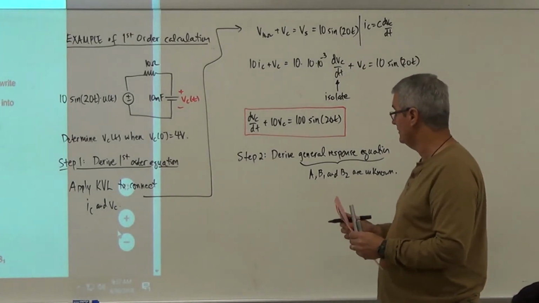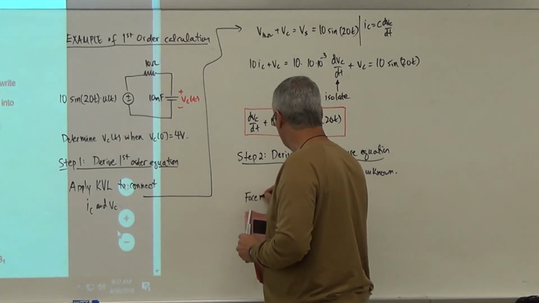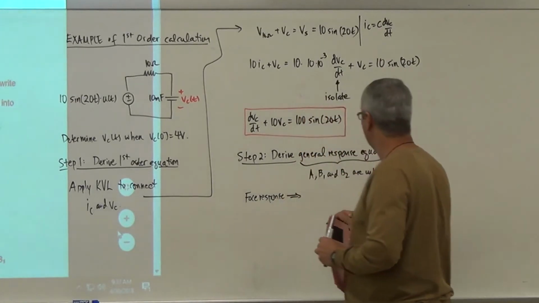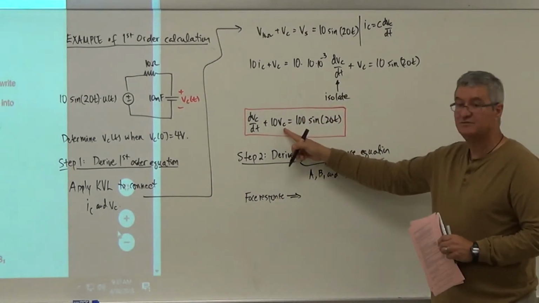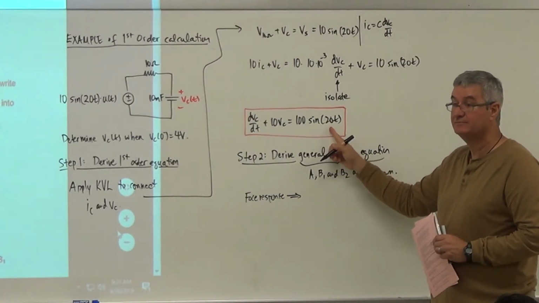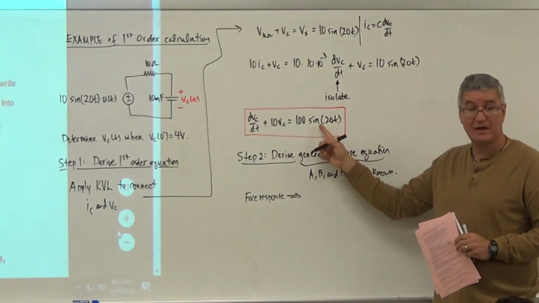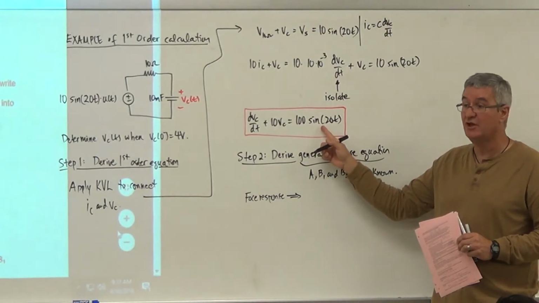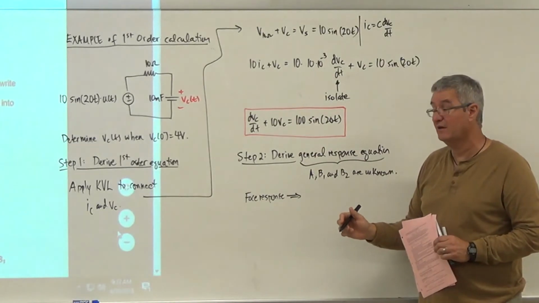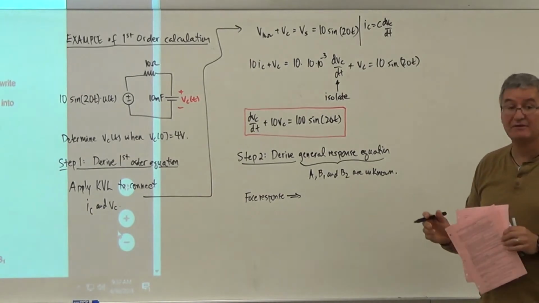So what I'm going to do here is focus on the forced response. So if I focus on the forced response, this implies here that my voltage, Vc here, has to be proportional to this guy right here. But as you remember from differential equations, if you have a sine function or a cosine function, you have to write that as a linear combination of the two. And what that effectively does is span the solution space, just sort of like vectors.